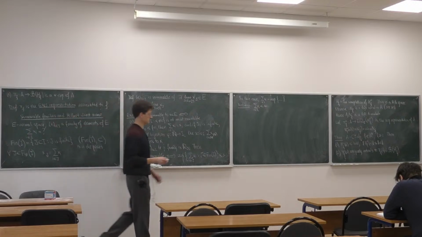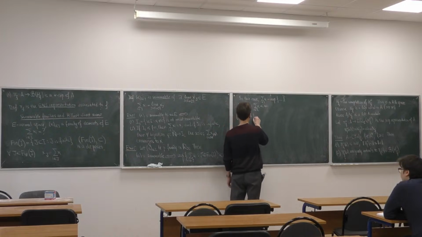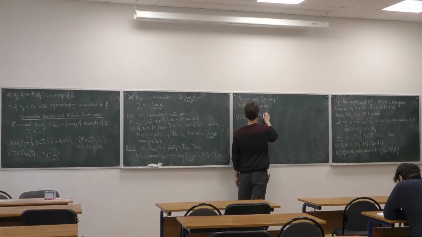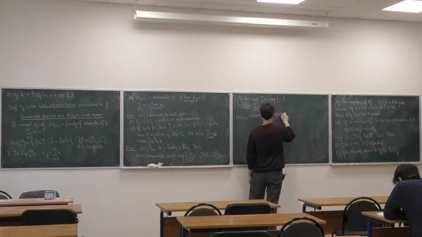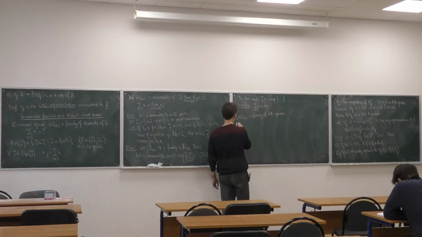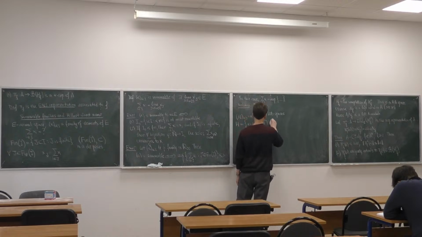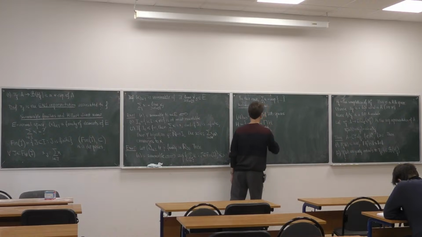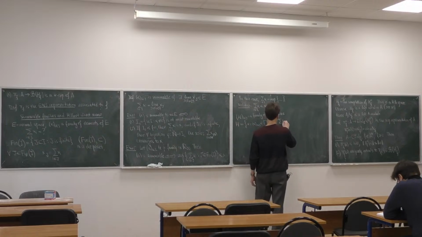Now let's introduce Hilbert direct sums. Suppose that we have a family of Hilbert spaces, Hi. And let's denote by H the set consisting of those elements in their product, where we consider the product taken just in the category of vector spaces, such that the following sum is finite.